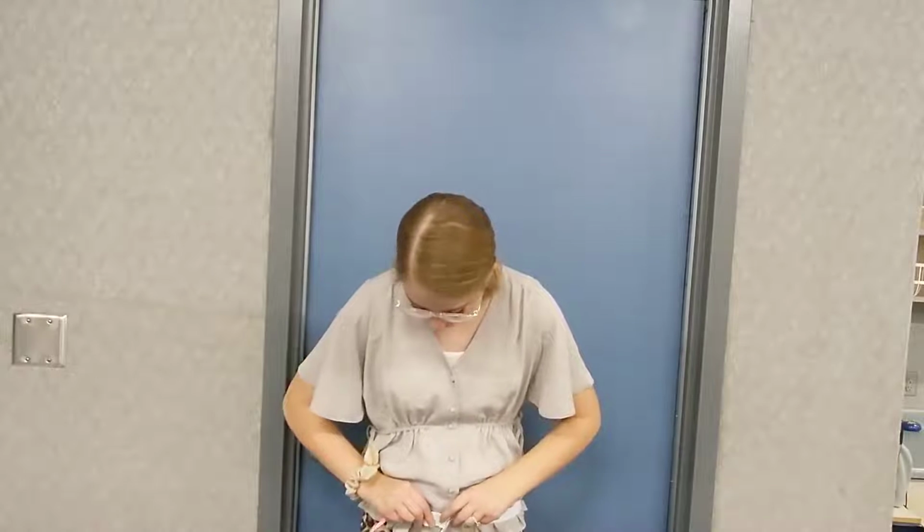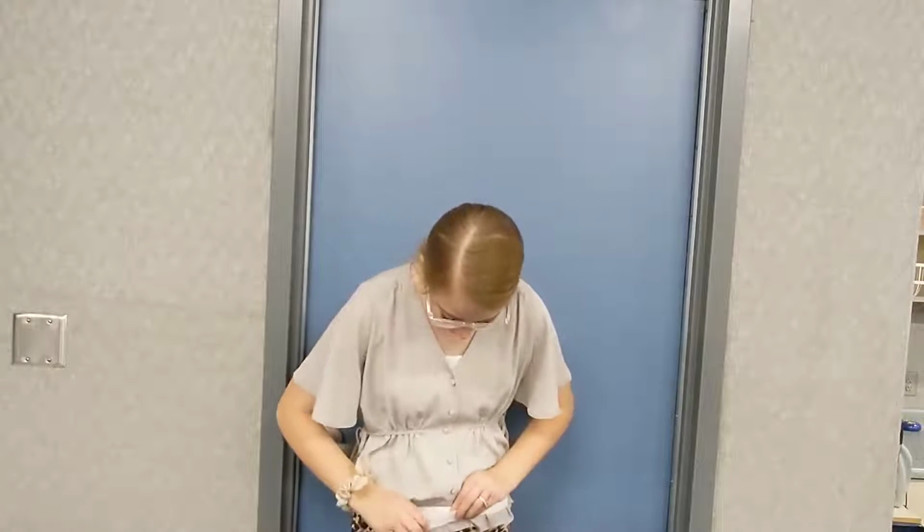But wrapping it around, I'm just kind of pinching it where I think feels comfortable. I want this to be tight enough that it would hold my pants up, right? So it's actually hugging me, but loose enough that it's not uncomfortable and that I'd be able to actually put my pants on, right? If it's so tight that I couldn't ever get the pants on and off, that would be a problem, okay?